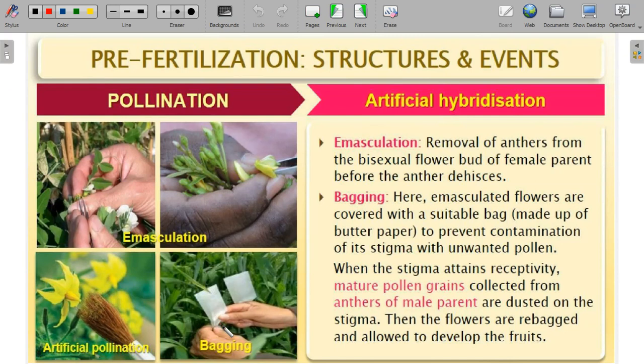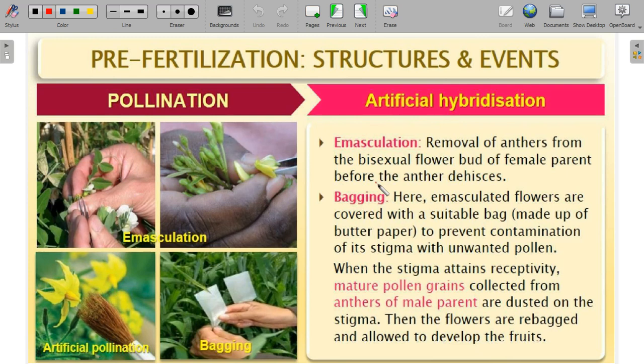So, what are the different types of pollination they can undergo? If it is a chasmogamous bisexual flower, they will go for autogamy, they'll go for geitonogamy. There are chances of xenogamy also if there are agents of transfer. But I want only cross pollination to occur. So what I'm going to do is emasculation, which is always done in a bisexual flower. It's a one mark question in your NEET also.